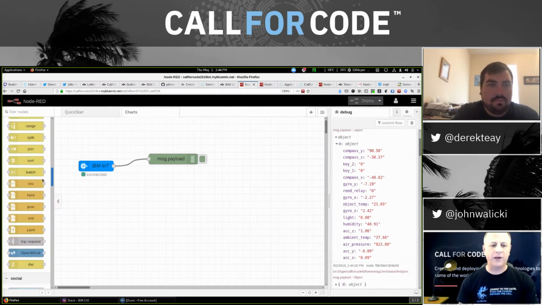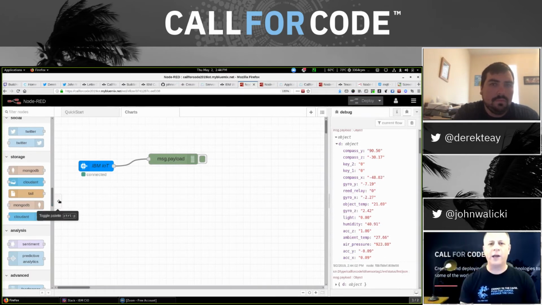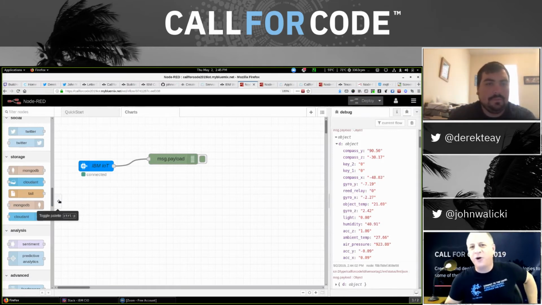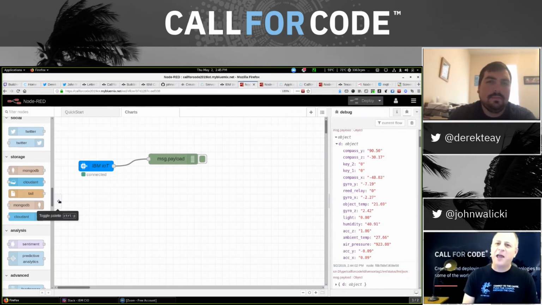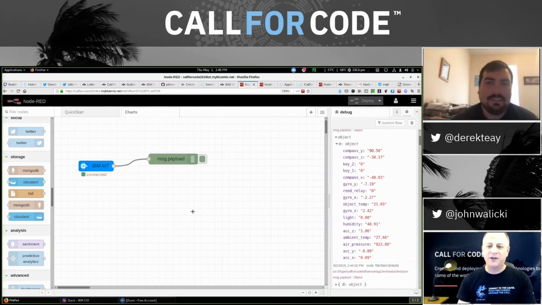Remember Node-RED, you've got this big palette here. There's over 2,000 nodes that you can add to the palette now, Derek. Huge. It's awesome. It's an open source project governed by the Linux Foundation and the OpenJS Foundation, the Node-RED project led by an IBMer, Nick O'Leary. He's working on Node-RED 1.0, and soon, an imminent release of the Node-RED 1.0 beta. So you hear it here first. Awesome. So we're on a pretty rapid path now to bringing Node-RED to 1.0 stability.